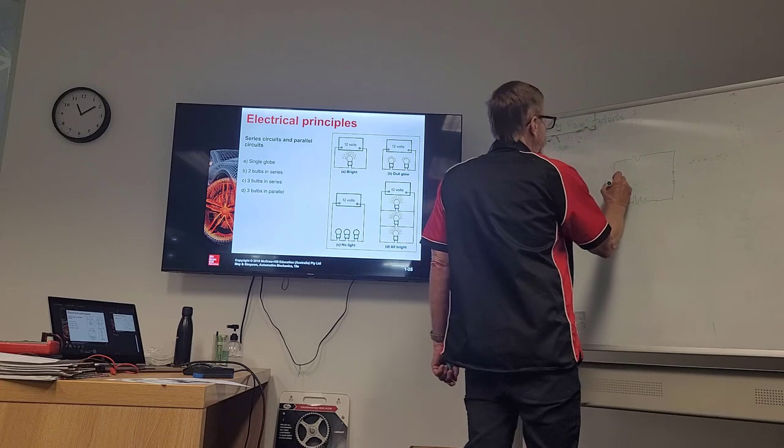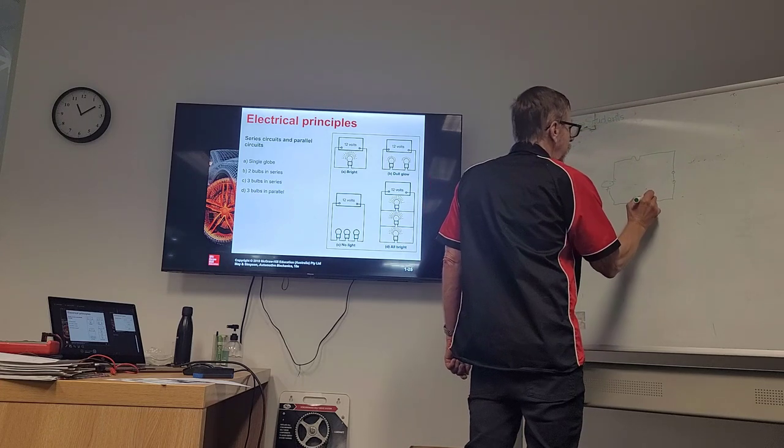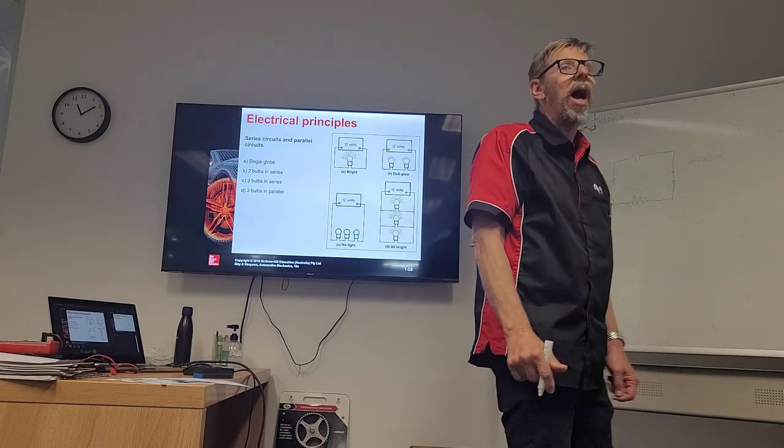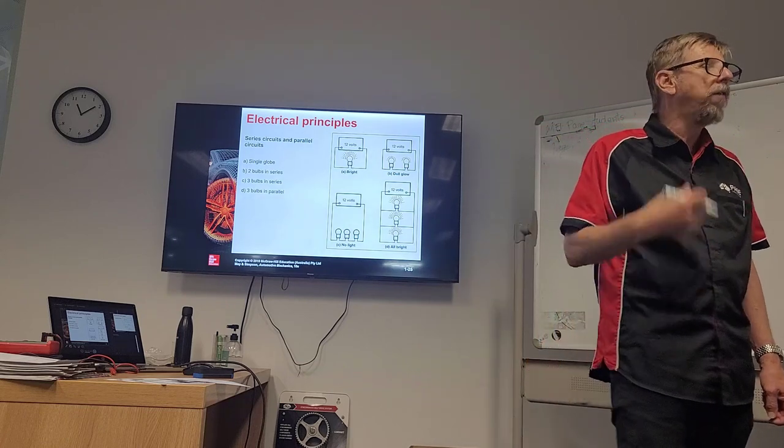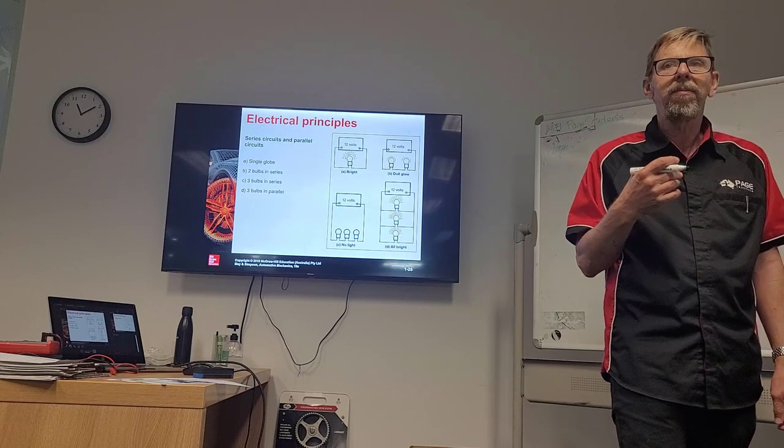Then he put it on the other side to here. Then he had 1.85 voltage drop, which is excessive. It's over 0.3 of a volt. Does that make sense? Yeah.